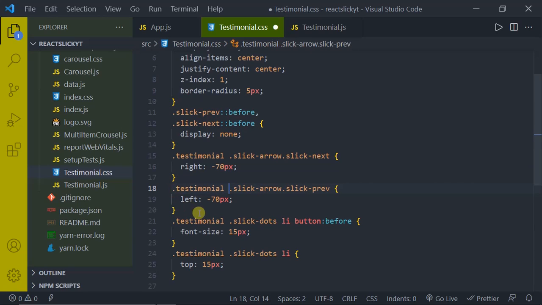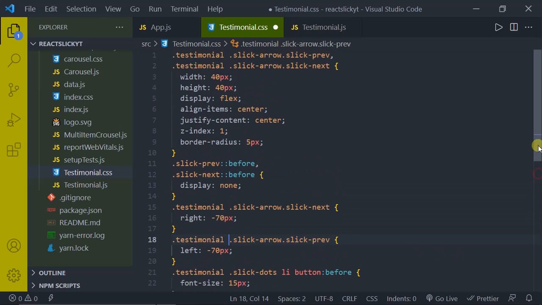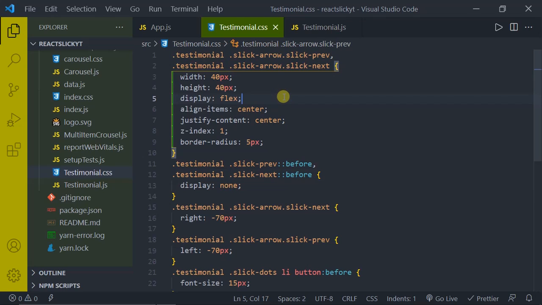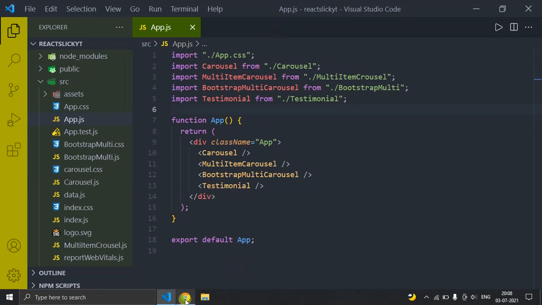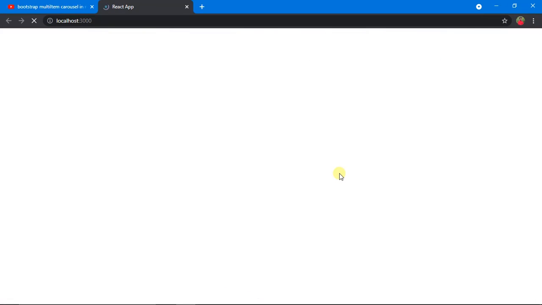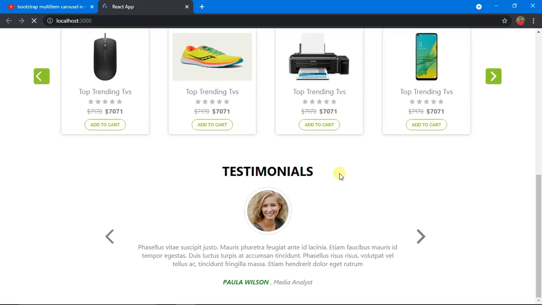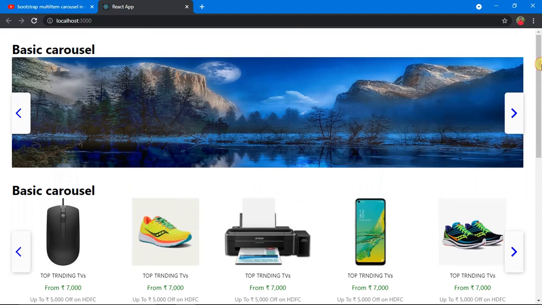Wherever you targeted the class names directly, just paste this class name. Just don't target these class names directly. Now everything is fine. Press Ctrl S, save. Now everything should be working fine. Now press Ctrl R. See, now there is no scroll bar.